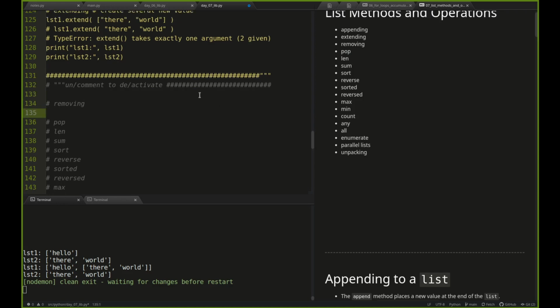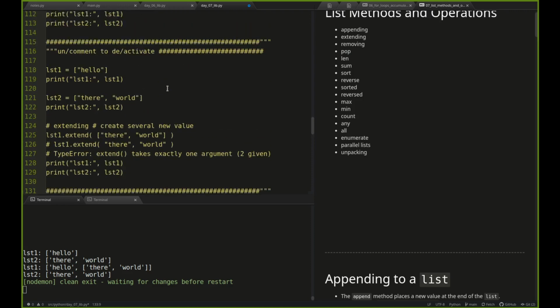Removing. Let's do remove and pop together, because these have to do with delete.